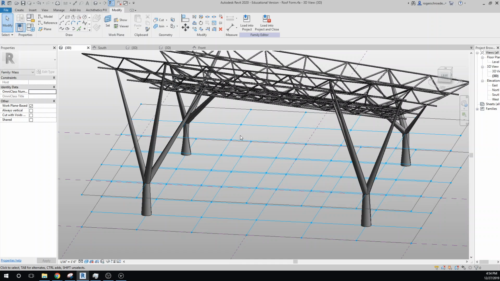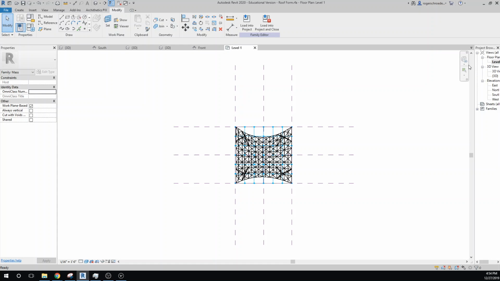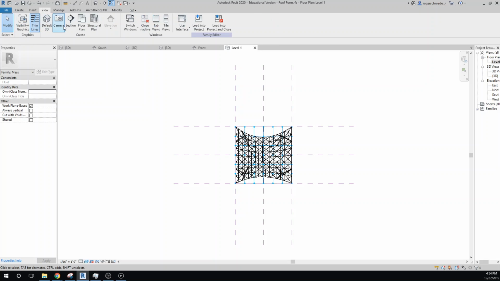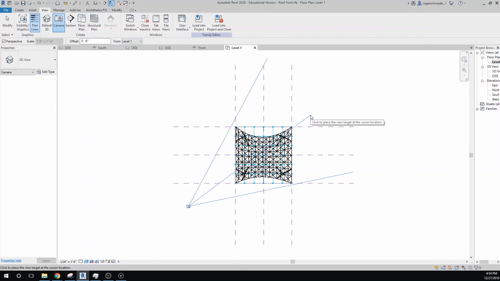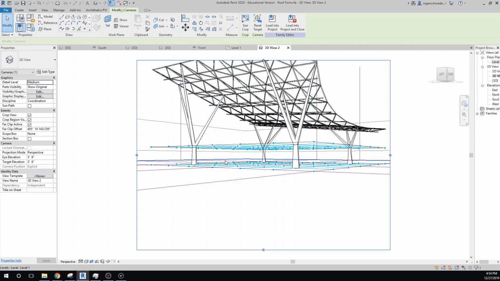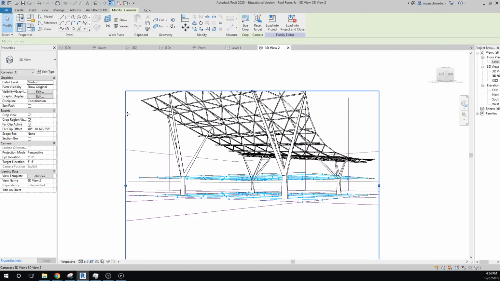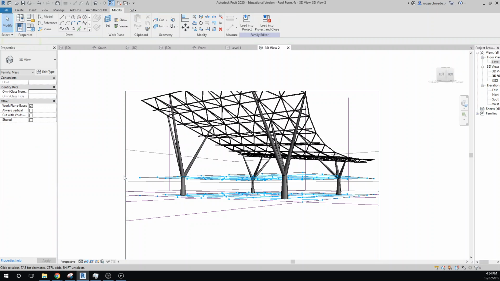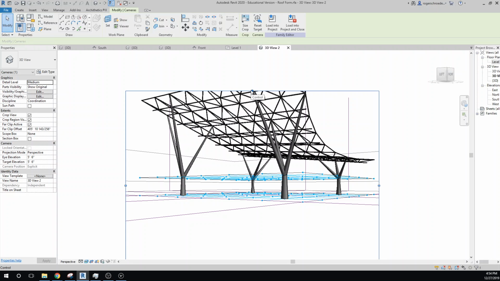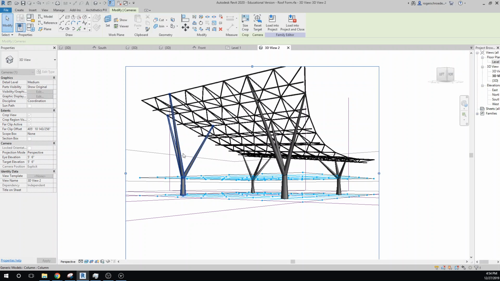The one last thing I'd like to do is maybe take a view of this, go to level 1, and just get a camera view to see what we've got here. So I'm going to go to camera and just set a view looking back here, just to see what our truss system looks like, and just render it a little bit so we get some shape. But this gives us an idea how large and broad these expanses of these trusses coming off are, and I think that's kind of an attractive look.